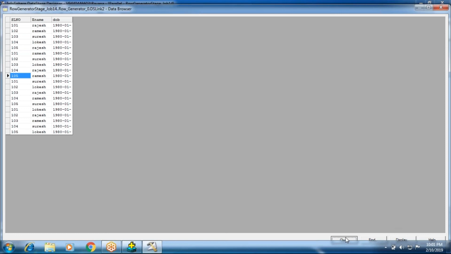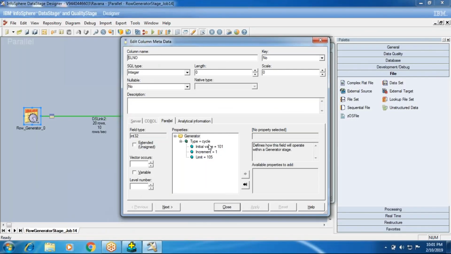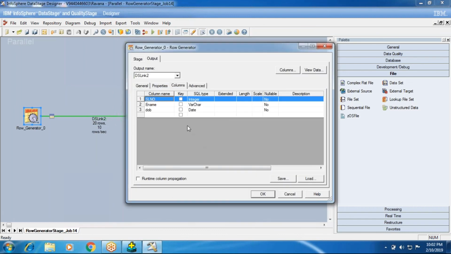If you don't want it to repeat, what you can do simply is just remove the limit. You want uniqueness. So in that case, now you will get 1012, 1020.